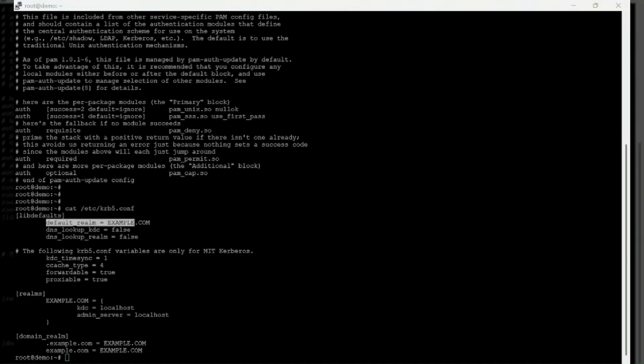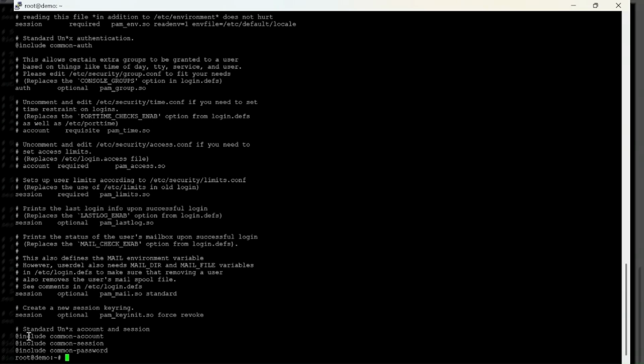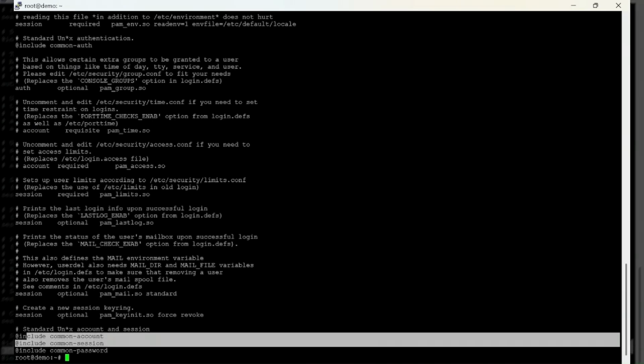Finally, let's see how a TTY login uses PAM. Run the command cat /etc/pam.d/login. In the output, you can see @include common-auth, @include common-account, meaning the login service includes common-auth. Any service that includes common-auth uses centralized authentication. This means LDAP/Kerberos rules apply automatically.